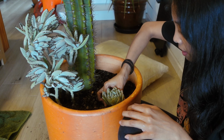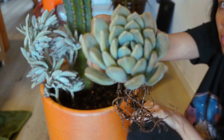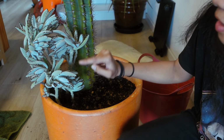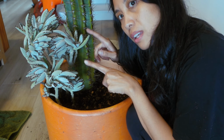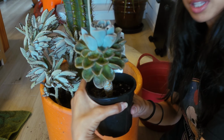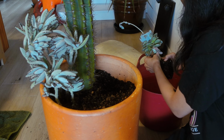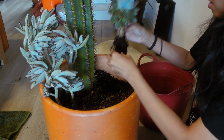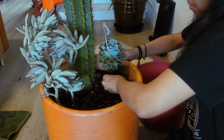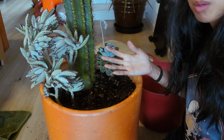Okay, well, I guess I'll pull this out. I can't remember the name of this, but it used to be a really beautiful coral pink. And now it's not that. So that's frustrating. But it was the prettiest color. It really was. As you can see, the direction of these leaves have shifted because this has been inside. Hoping they'll correct course at some point. Okay. I'm kind of excited to put this in a planter. Good. There's just a few spider webs here, but I can't find my makeup brush at all.